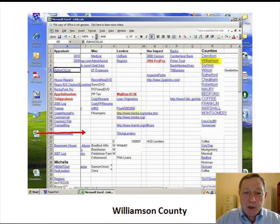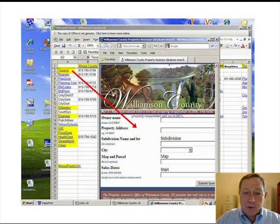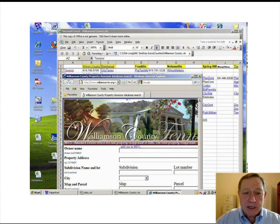This is my quick link spreadsheet saved on the computer desktop. Fingertip research of individual counties is just clicks away. Williamson County, for example: these are the departments that have records on real estate, such as the tax assessor, planning, zoning, building, codes, GIS, engineering, flood zones, etc. The links are organized by column for the county and each city in that county. The ultimate research often requires an on-site visit to the individual department.